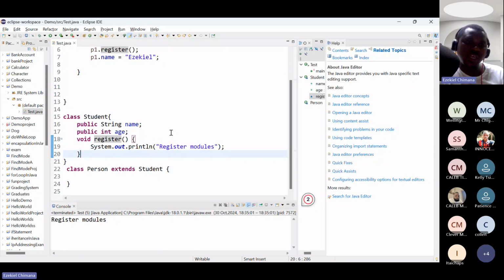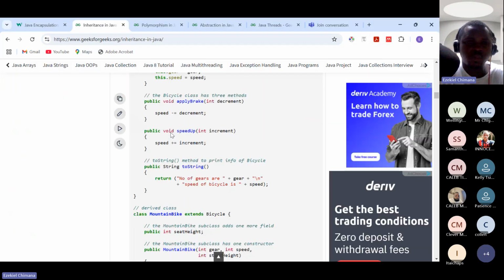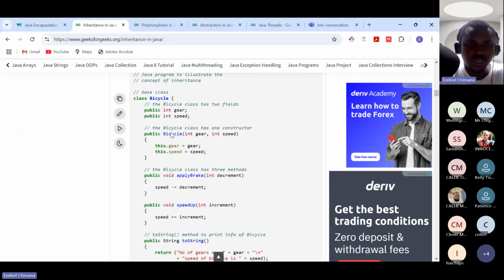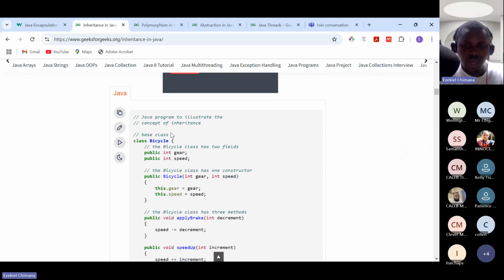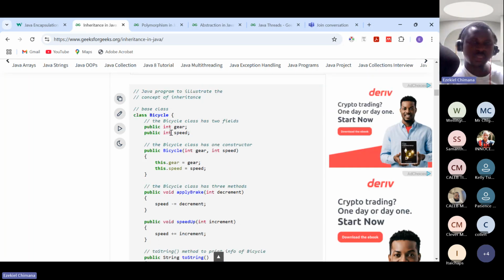Instead of just keep on writing that method, you can just inherit it and use that, just like that. So that's what it is with inheritance. I don't know if I've got some questions on this one. Maybe you want to ask questions, or maybe want to say something, maybe to contribute. Feel free. Yes, feel free. You can just raise your hand. So that's it with inheritance.